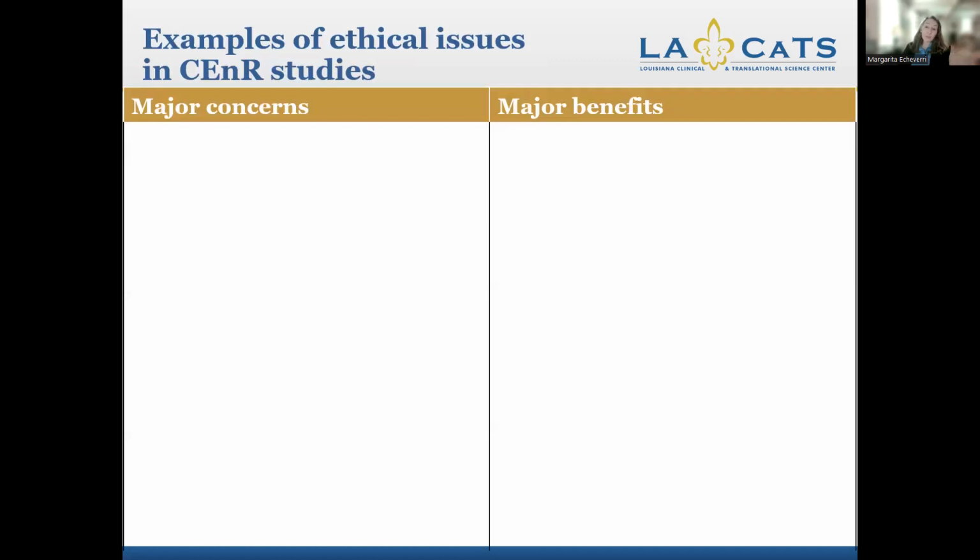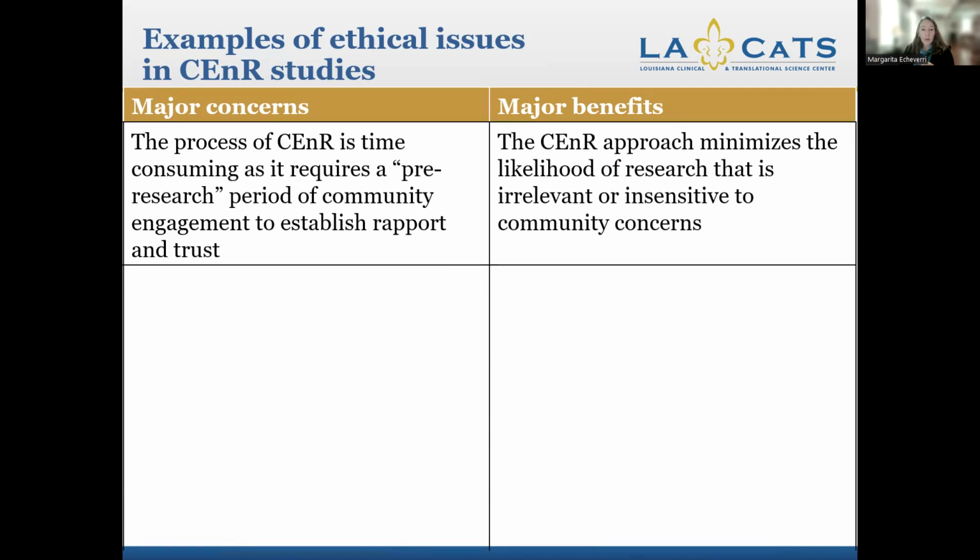So now that we remember these concepts, let's focus on some examples of key ethical issues that are common when we are conducting community engagement studies. One of the concerns is related to time. As community engagement research is built on trust between the community and investigator, it implies that a relationship between the two groups needs to be created before even considering engaging in research. Building this relationship and creating rapport requires not only time, but also dedication from both parts.